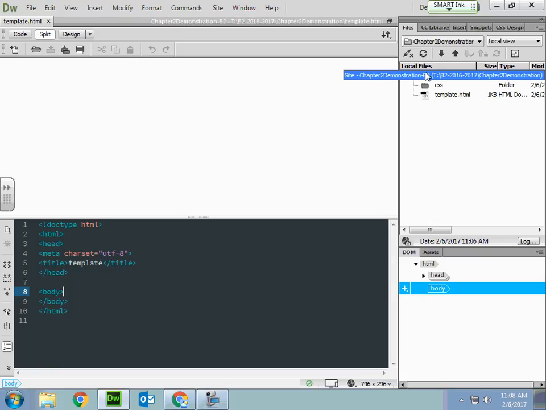Now, the next thing we're going to do, we're going to create a CSS file. We're going to create this file, we're going to save it, and then you're not going to open it up again. Unless you're one of those people that likes CSS stuff, and then you can go back and edit it that way. But we're not going to open it up again. Let me double check. This needs to be saved.